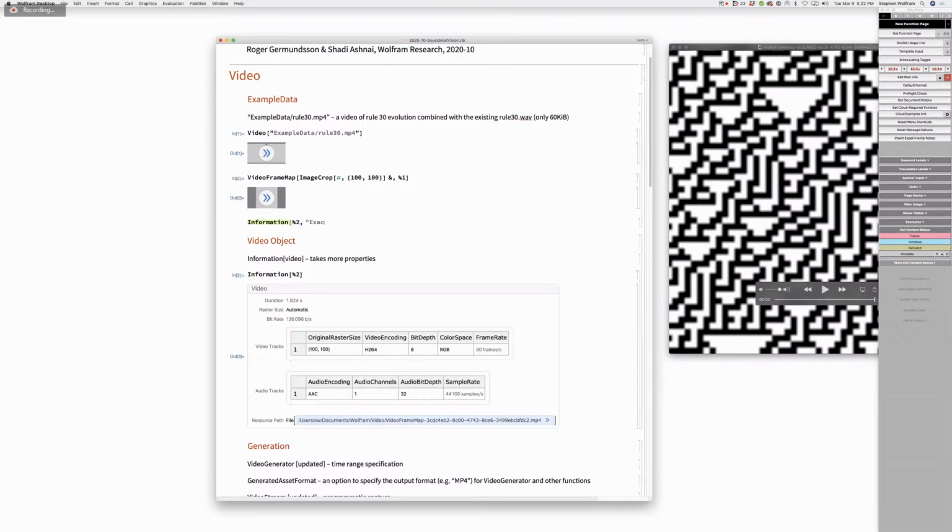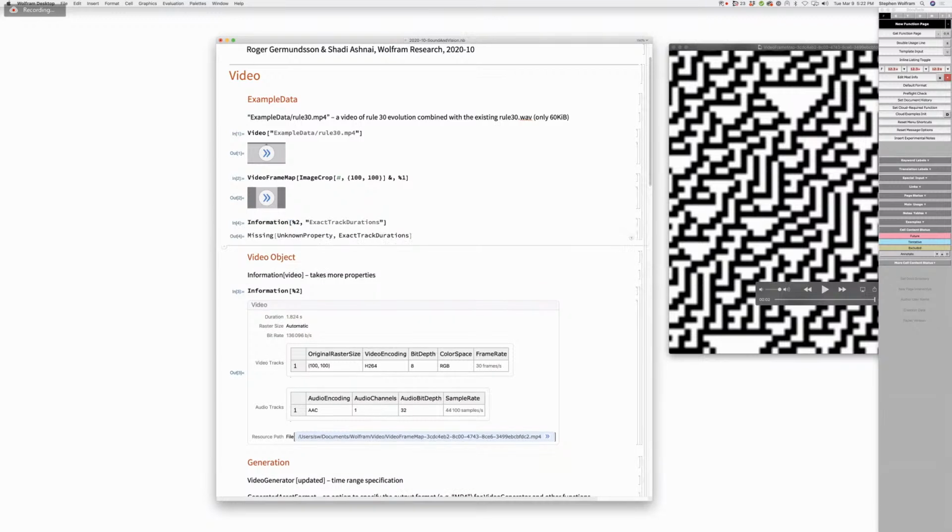And I might be mistaken about the correct name, but I can. Exact track durations? Durations, I think. I can go fetch up the correct name. But that's going to give us the durations. We have exact time boundaries and track start times being added to import as elements. Yeah, sorry, I couldn't remember the correct name.